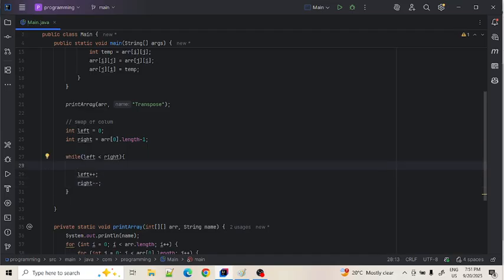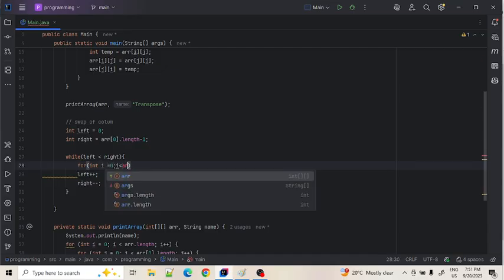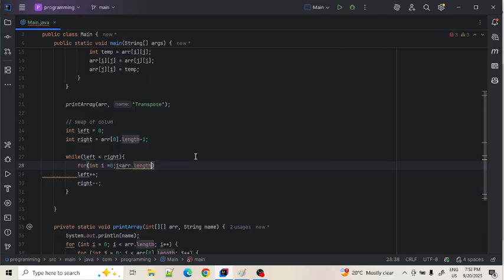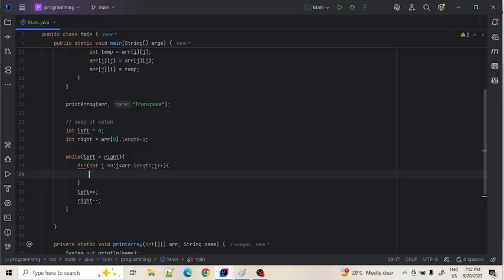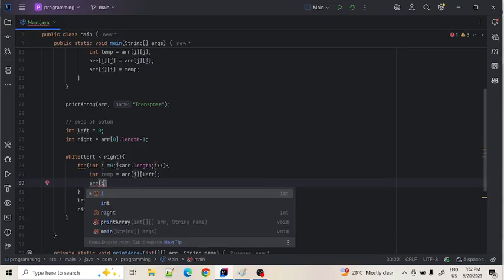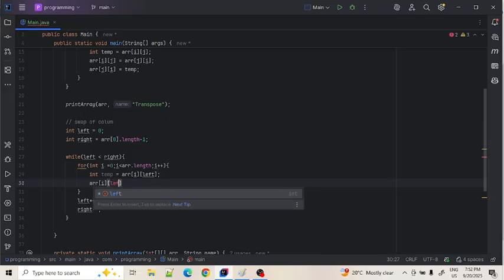Now we just have to swap it. For that, I will use one loop and create one temp variable. What we are going to do is move all the left values to the right. So the same thing through code we are going to achieve.